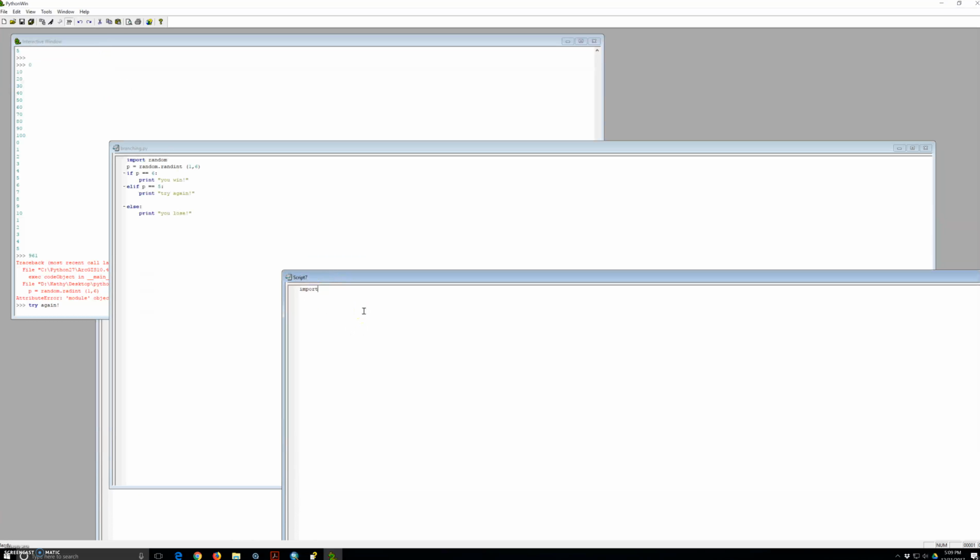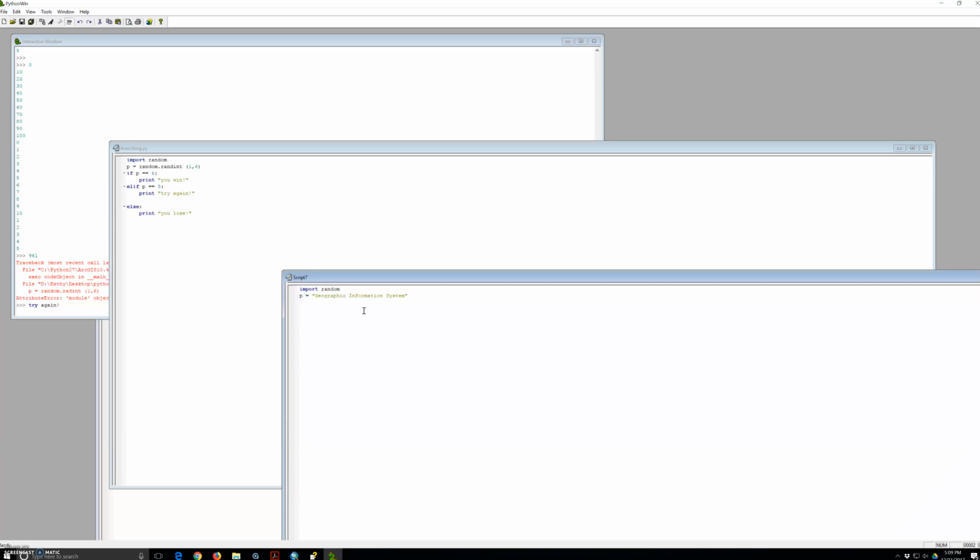Import random. P variable equals geographic information system.